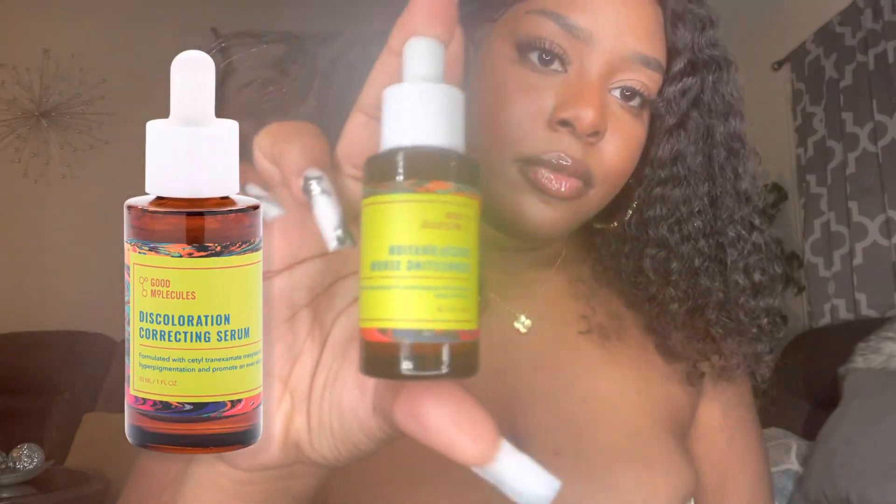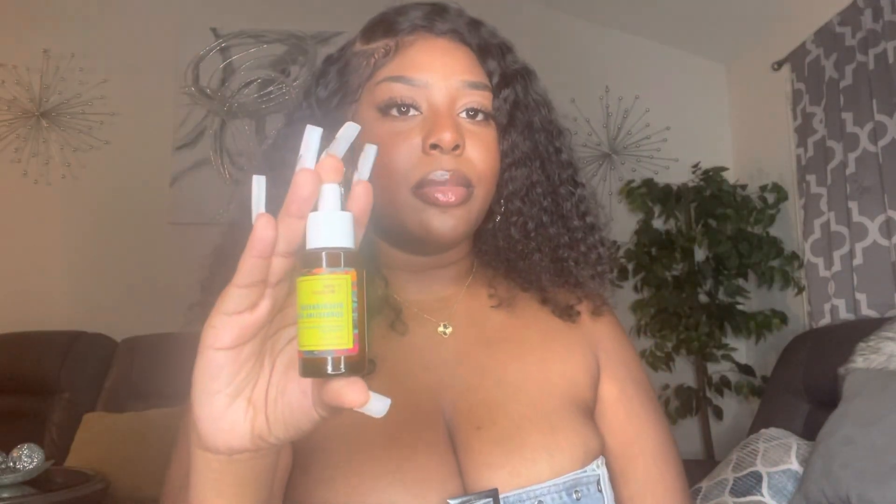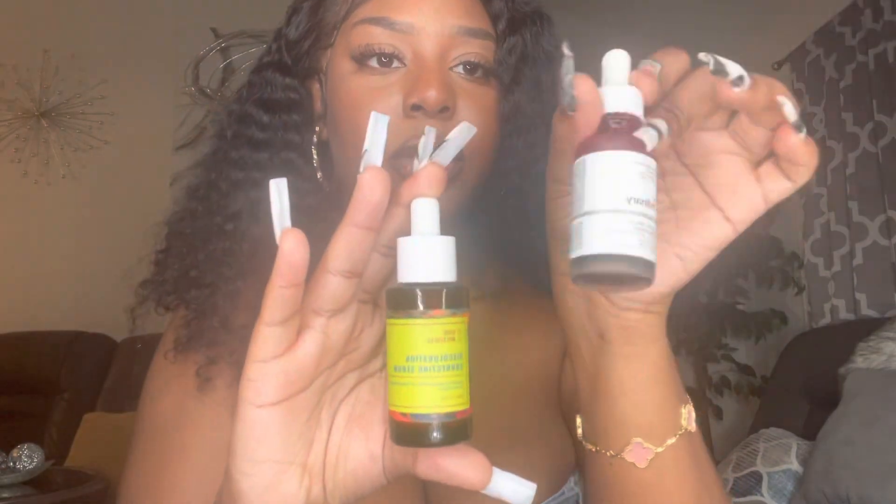I pair those two — I don't use them at the same time, but I use the peeling solution to exfoliate and then the serum to target hyperpigmentation. I haven't seen massive results from those alone, but I see major results when I'm drinking chlorophyll water — dark spots really go away. I'm looking forward to trying Paula's Choice next month, specifically the toner, because I want to get rid of my textured skin and achieve glass skin.